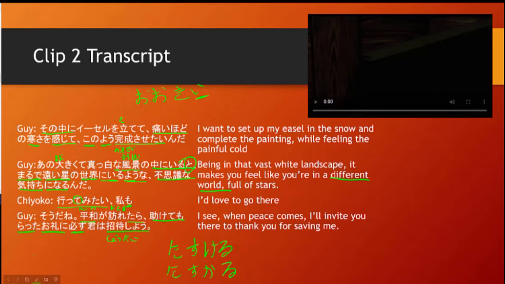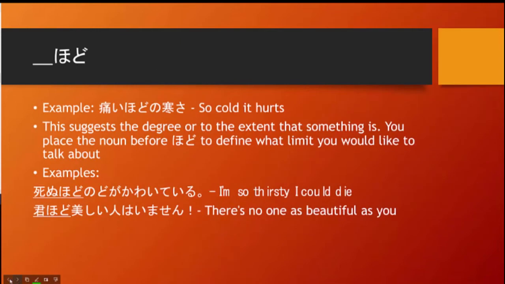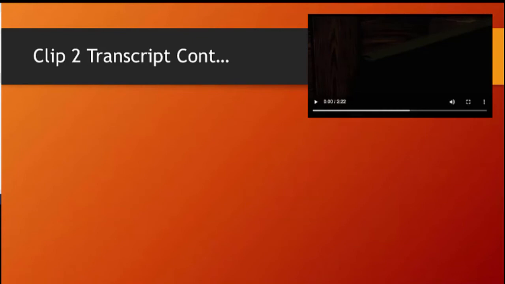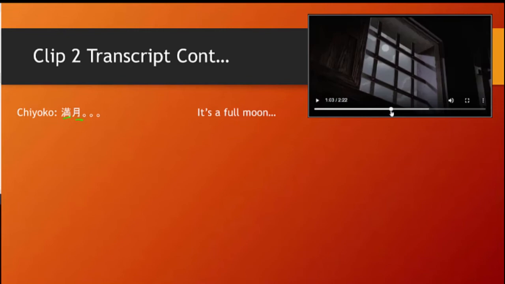Let's go on to the final slide, maybe? Oh, here we go. We've got some words and we've got some examples. For example, you can see some examples here of some sentences for you to practice later. Mangetsu. Literally, full moon. Tasukatta. That helps a lot. You see, I've just used that. And we've clicked right on the right part.